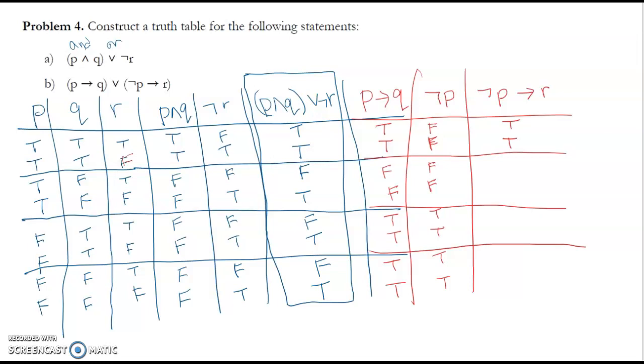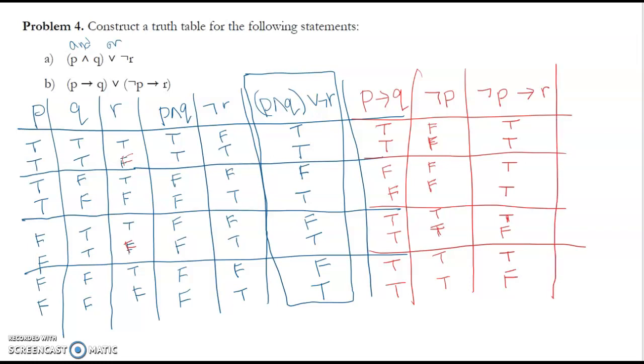If false, then true. So this is going to be true because our conclusion is true, and also true because we have both F's. And this is true for both having T's, and if true, then false. So this is going to be a false statement. All right, and we keep going. So this is going to be true, and lastly, false.